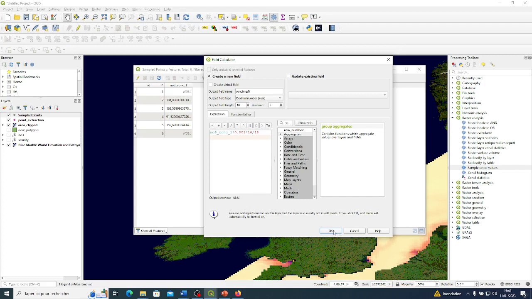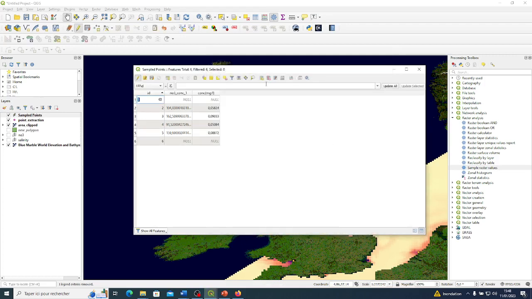So we click on OK, and now we have a new column added with new values, which are transformed from this column to this with the expression we chose. And as I told you, the norm of nitrate concentration in seawater was 10 milligrams per liter.